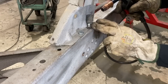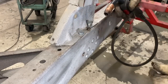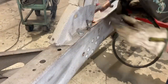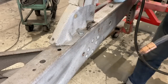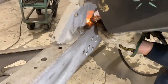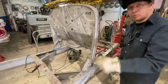Okay, I'm just gonna use some MIG and tack it in there. You could TIG it if you wanted. I was originally gonna TIG it, but the TIG is a little awkward in there and I don't care that much. This'll be fine. It'll work just fine. All right, maybe one more. One more there. And then do I wanna weld this on the car or do I wanna weld it on the bench? Might as well weld it up on the car for now, because it's already on the car. Okay, one down. Let's do this piece now, and then we'll move on to the other side.